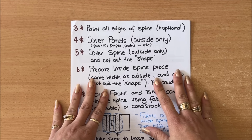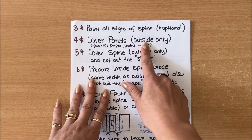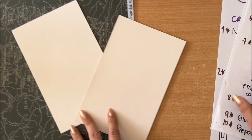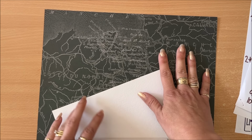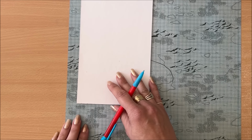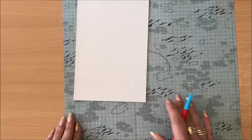Step number 4 that we're going to do is covering the front and back panels, and we're only doing the outside. And you can use fabric, paper, paint, whatever you want to do. And I am going to use scrapbook paper. And now you're going to see some of that wrapping process in action. I need to give myself a margin all around, so I'm going to trim the paper down.